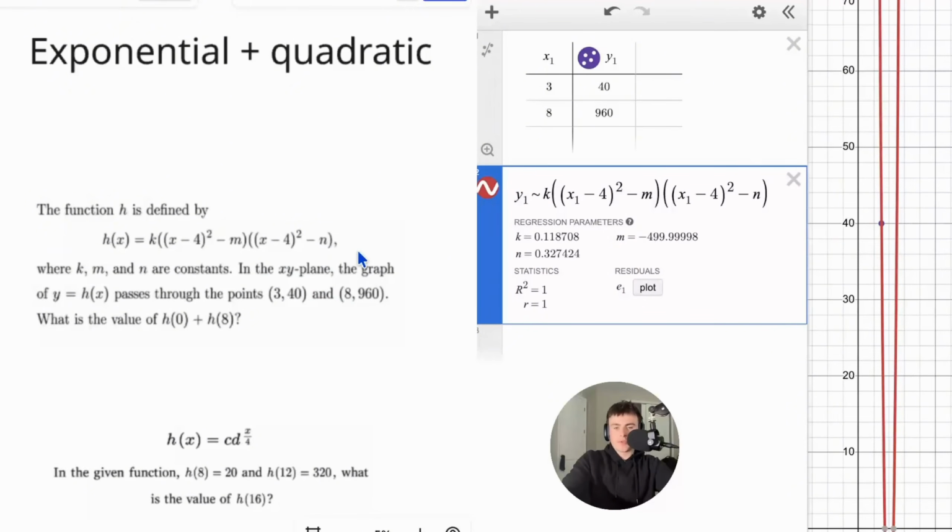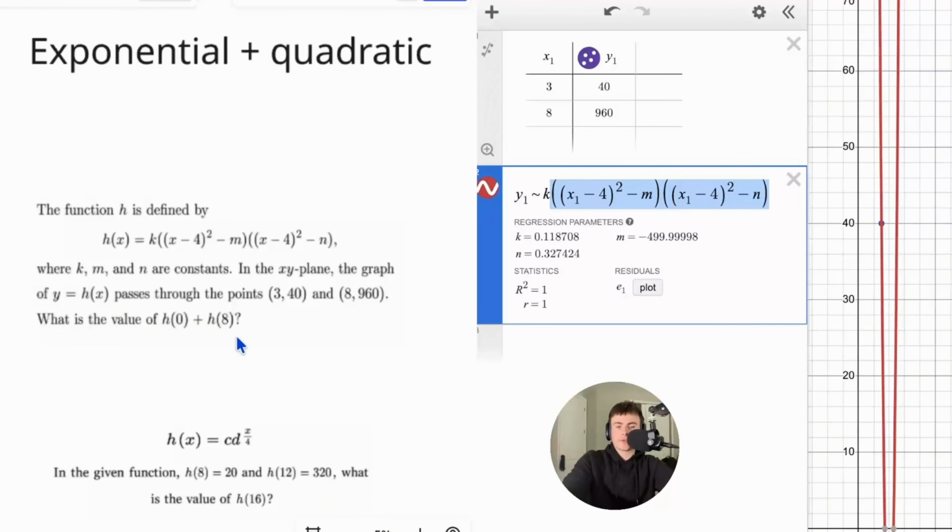So here's what it's doing, just to make sure we understand. It's taking these x values, it's taking these y values, and it's basically saying, okay, hey Desmos, this is the equation that this table is representing. It's using all these points inside of this regression, and therefore it solves for k, n, and m. So now what we can do is solve for h of 0 and h of 8. Now, since we're Desmos pros, we just want to duplicate this regression and then change it to h of x, so we can use h of 0, h of 8. If you watched the functions video, you know what I'm talking about. We just want to graph this equation and then type in h of 0 plus h of 8.